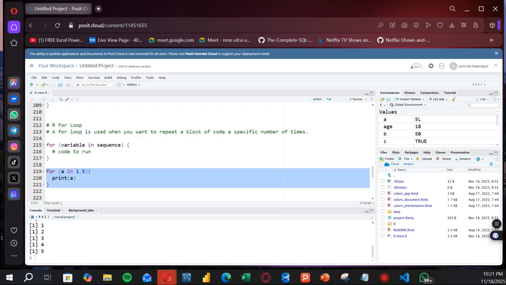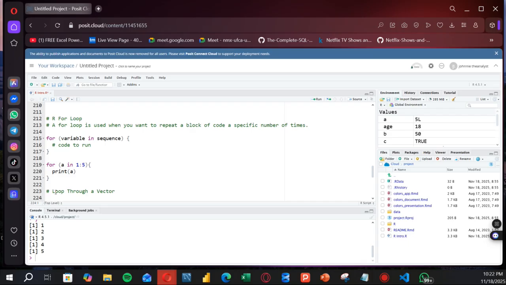So you can also loop through a vector. Who can give an example of a vector? I know I've not taught you vector, but I've used it in this class. You can loop through a vector. Let's see, why not do this today? So it's a vector of names, John.